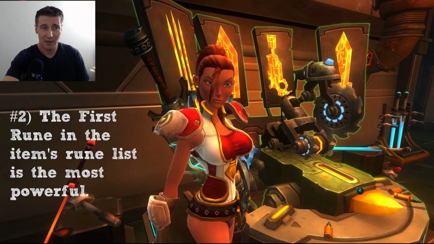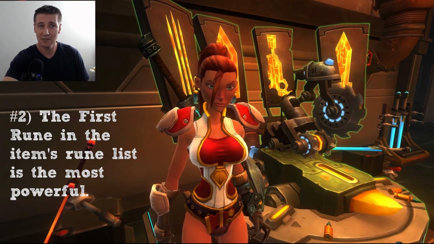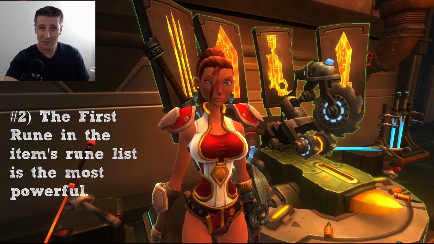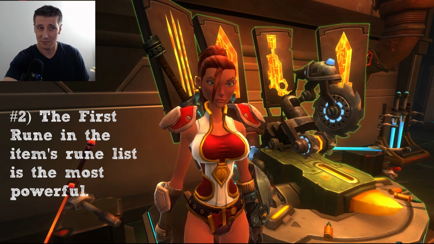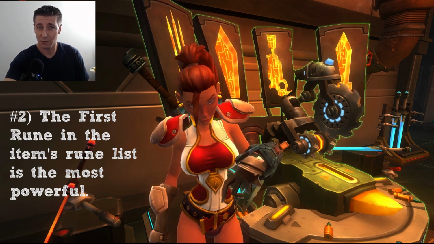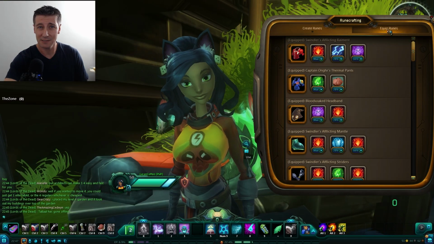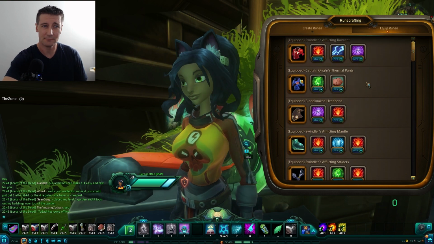Rule number two, the first rune in the item's rune list is the one that gets the most power. And every rune that you put in after that, the power decreases for each subsequent rune. So it doesn't matter which rune you actually put in or which order you're putting them in. What matters is what order the runes are listed when you open up that rune crafting station for that item.